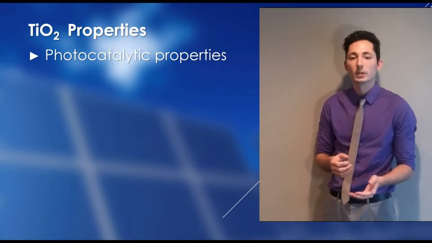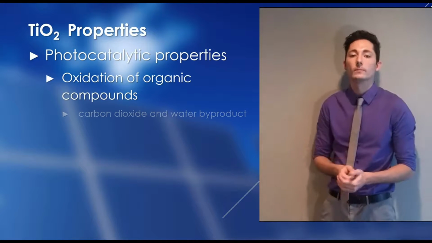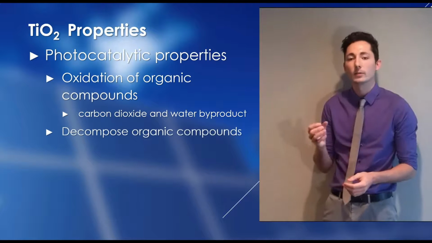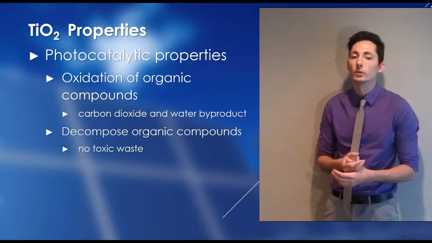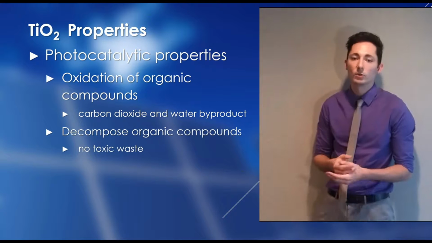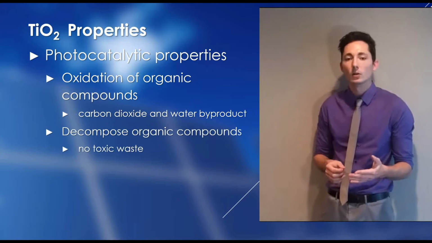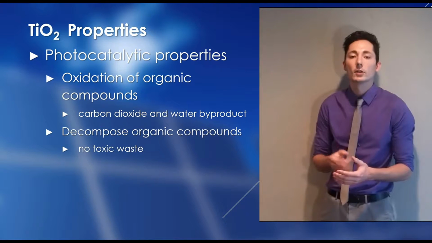Photocatalytic properties of a material allow oxidation of organic compounds with formation of only carbon dioxide and water. Since most of the pollutants are organic, titanium dioxide can decompose these under UV light and no toxic waste will be produced. It serves an important role in disinfection application, water, and air cleaning as well. It is preferred over other metal oxides with similar properties because it is abundant and non-toxic.